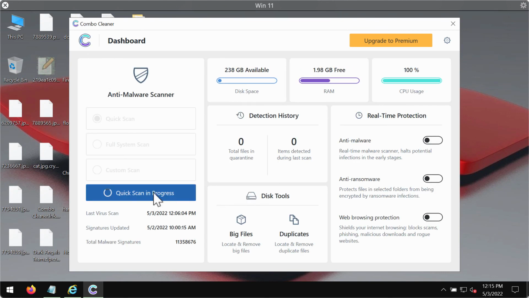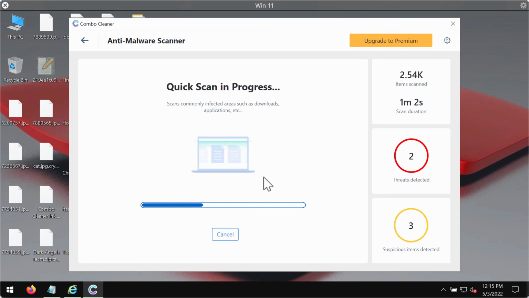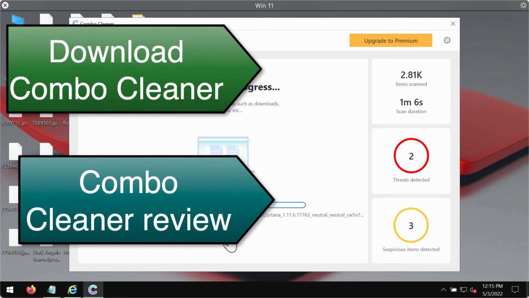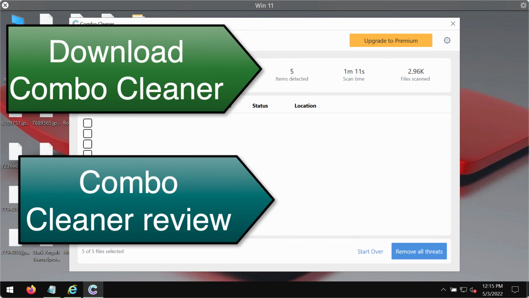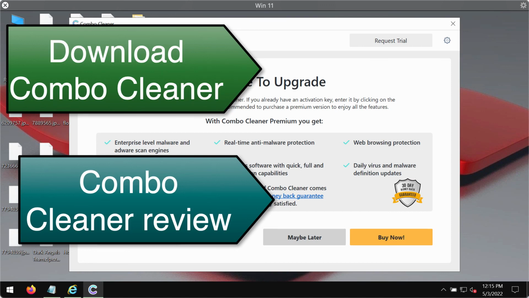At the end of the scan, you will be able to see reports mentioning the names of the threats and the locations of all the detected threats, and based on this information, you'll find out what exact threats these are. We strongly advise upgrading to Premium to remove all these threats altogether and to make sure that your system is always protected in the future.